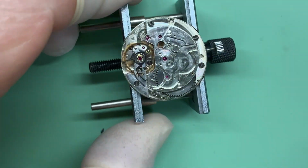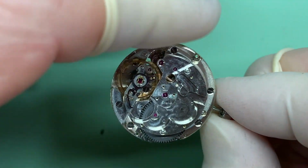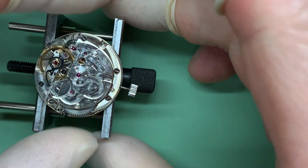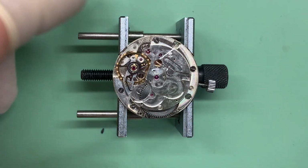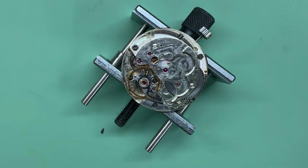Might have a slight low amplitude. I don't know at this stage. Of course, we haven't oiled anything, which is what we're going to be doing next. And again, it's winding. And it's winding nice. So clearly that washer that I thought was missing might actually be deliberate after all, because it doesn't feel wrong at all in the wind. So that's great news. Really, really pleased to see this running. Of course, it was dead before when we started.